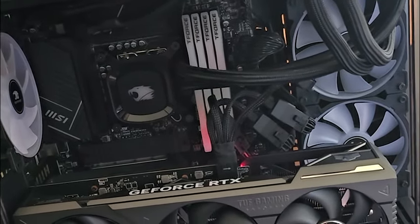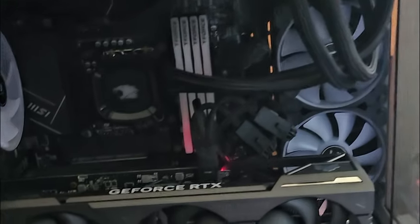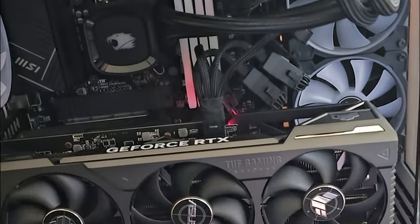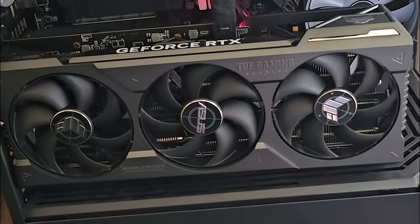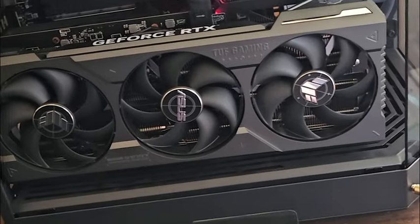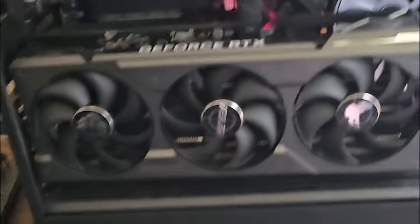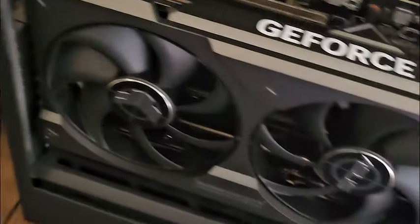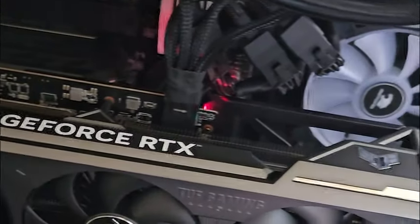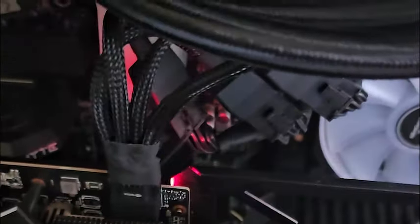Card works, so we're gonna remove it and reinstall the old card, and then we're gonna take the heat sink off of this one and all those three fans, remove all that junk, and put a CPU water block on the board. It's gonna cover the GPU and memory.